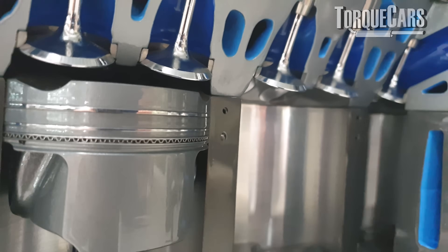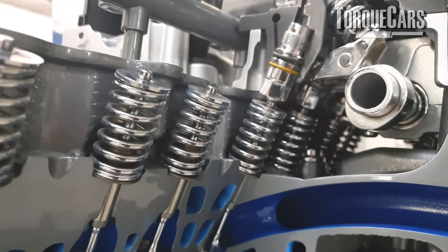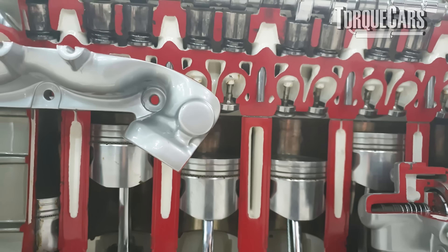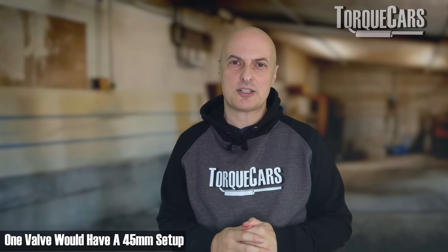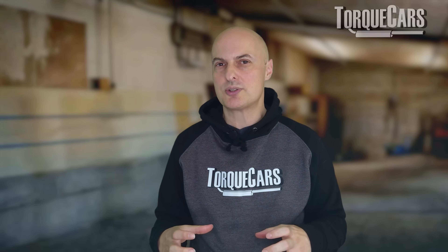At the top of the cylinder you also want the spark plug, the fuel injector if it's direct injection, and you need to fit the inlet and outlet ports — there's a lot going on at the top of the cylinder. If you've got more valves and they're smaller, you've got more space and can ideally site the spark plug exactly in the middle of the cylinder, which gives a really good burn. Typically, one valve would have a 45mm setup and two valves would have a 33mm setup — slightly smaller, but overall you've got 66mm on the smaller valves compared to only 45mm on the large valve.